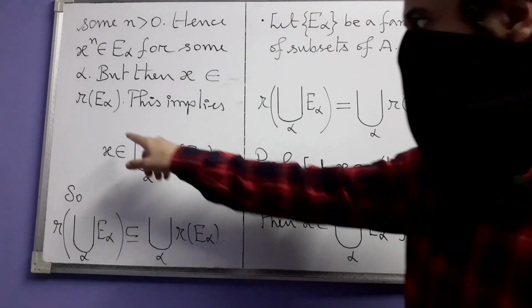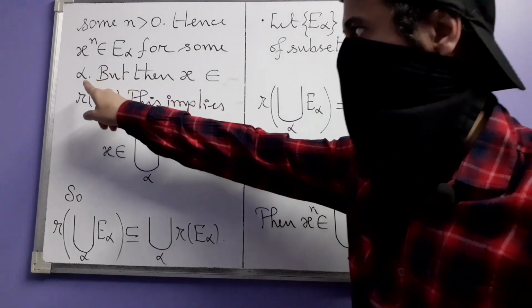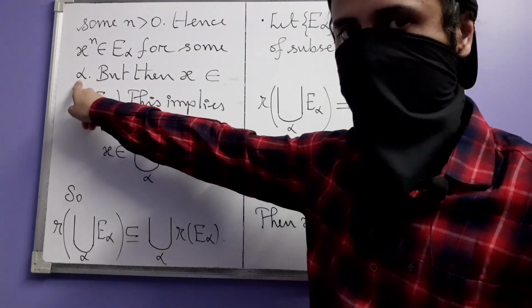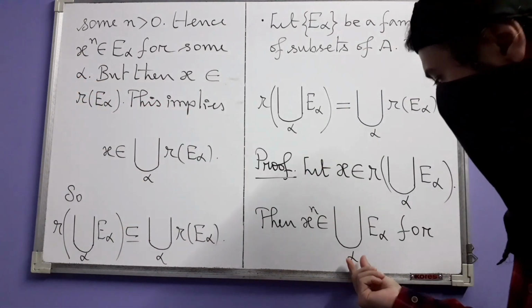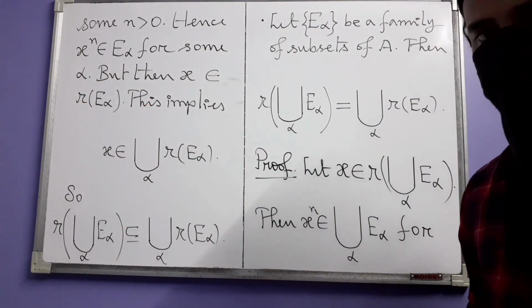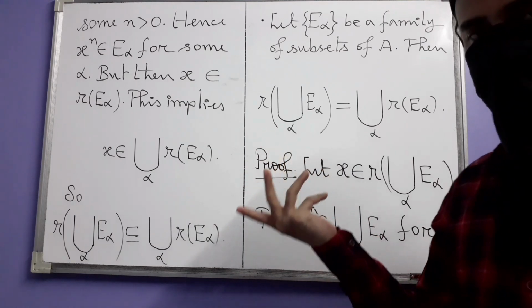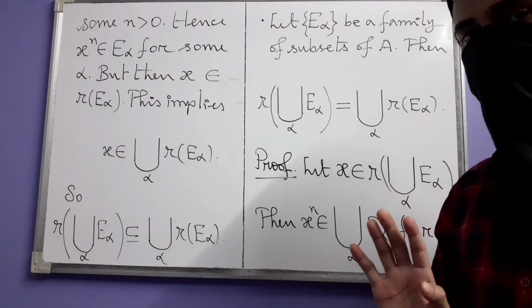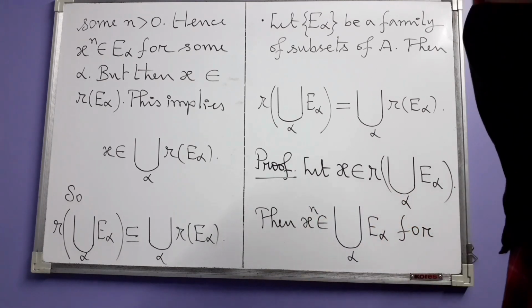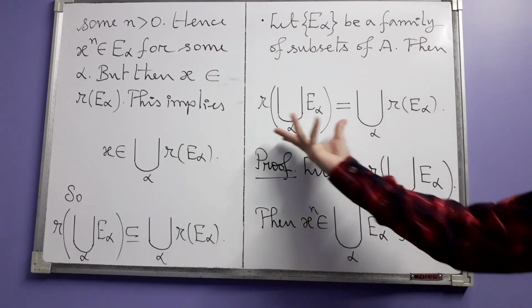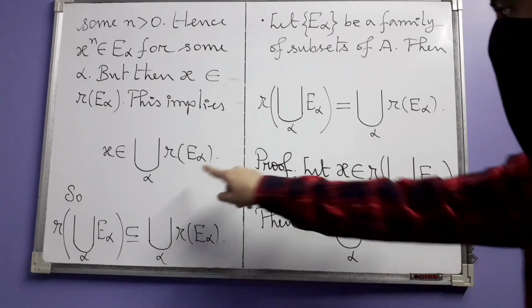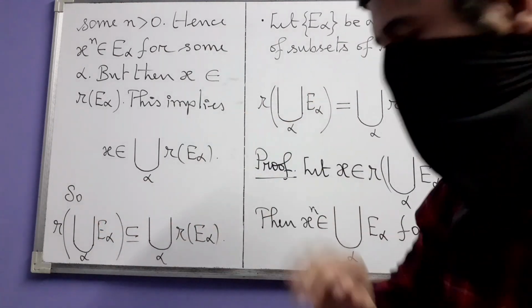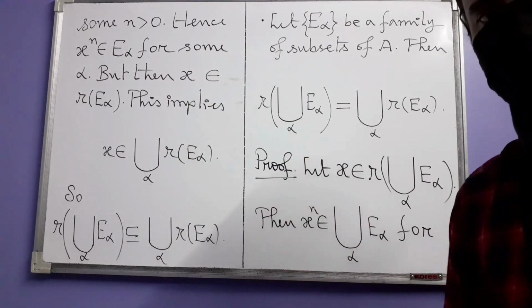If you want, you can use something else here. I think it would be better if you write beta here. That is because the nature of alpha is that of a variable here, but this way also you can write if there is no scope for confusion. If it is not confusing you, then it's okay. So we see that any element x here is also here, and that is why this is a subset of this. Now we go for the reverse inclusion.